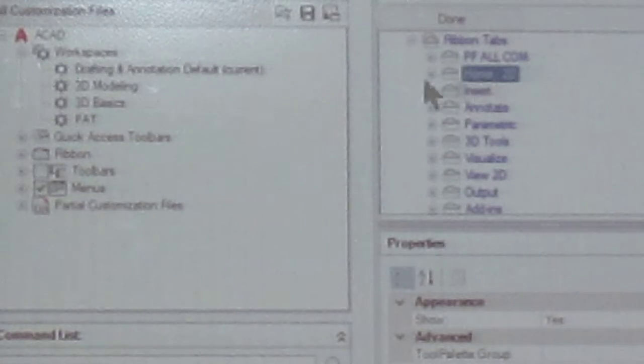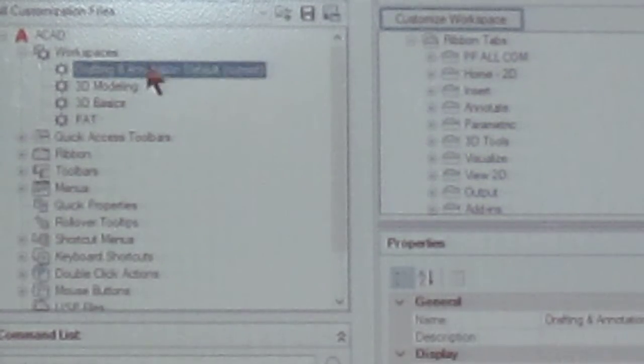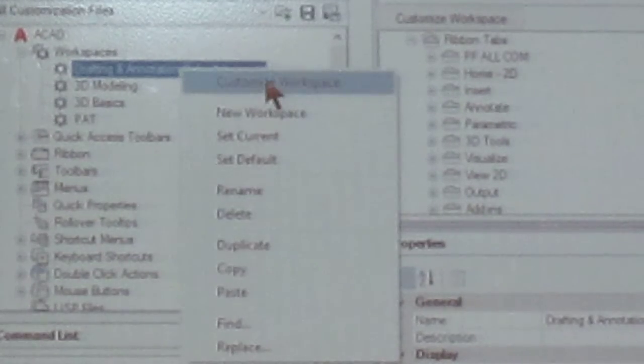But can't you just leave it there in case you forgot something, you can go into it? Yeah, you can leave it. It just leaves it on your screen. So if I come to this guy and say, you know what, I don't really want to use that, let me come back in here, I'm gonna grab this. And we'll customize it.